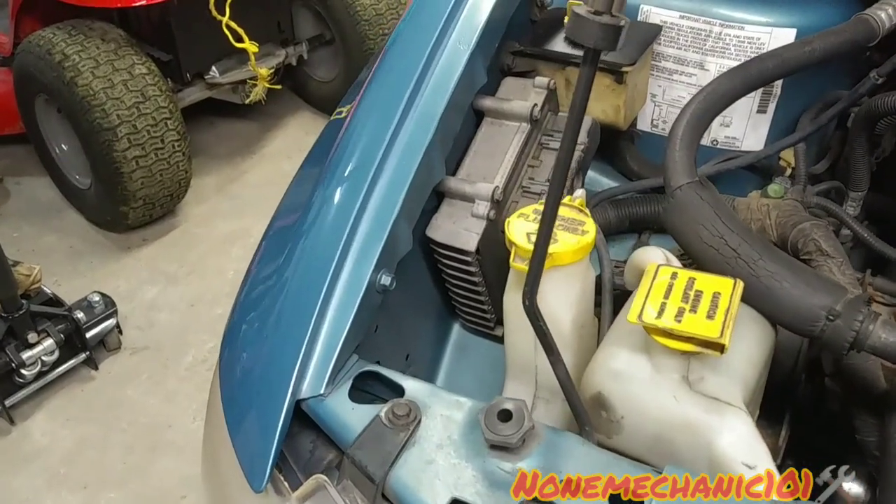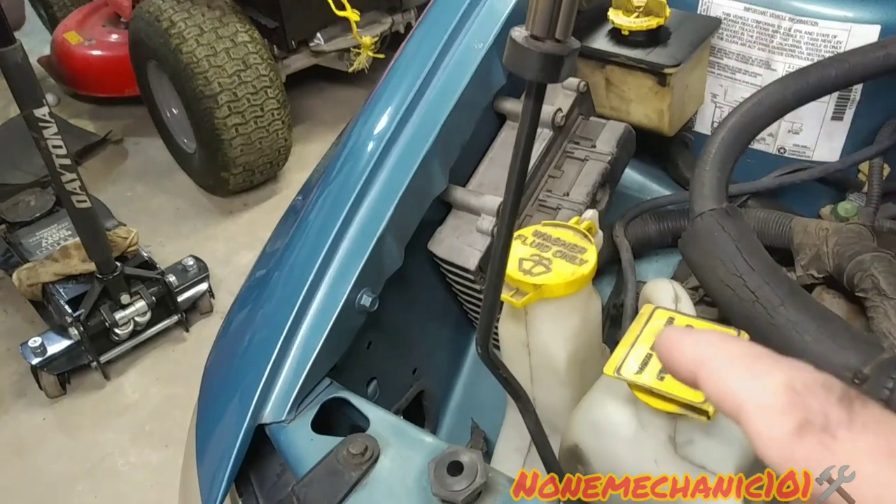One of the main things you want to check is that you have window washer fluid — a lot of times people don't have any. Next, you want to check the nozzles. I'm going to give you a shortcut on this 1998 Dodge Grand Caravan on which one to disconnect to rule out other things, and hopefully we can find out which pump is bad. You need a second person for this, but I'm going to put the camera next to the pumps to see if we can figure it out.